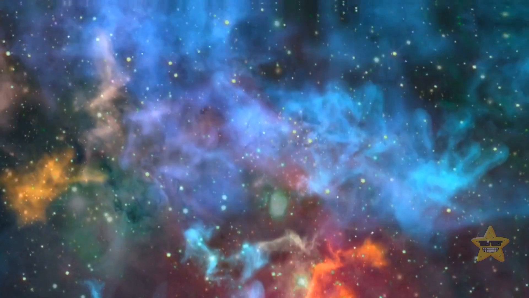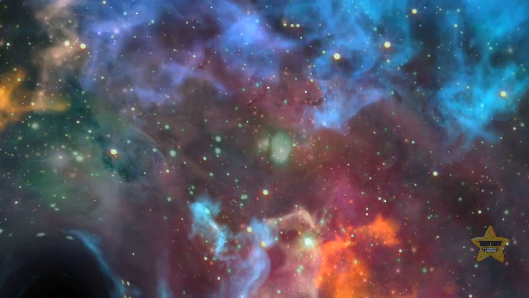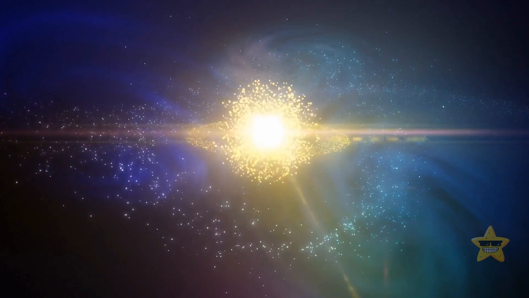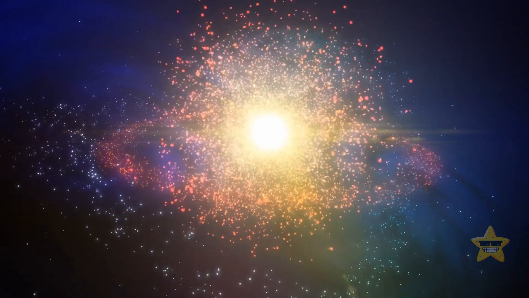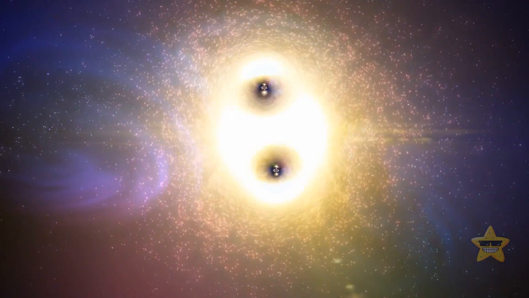There are a few ways a supermassive black hole can run away from its home. One of them is when two galaxies come together in a big collision. As they hit each other, you get a pair of supermassive black holes that start dancing in circles around each other.